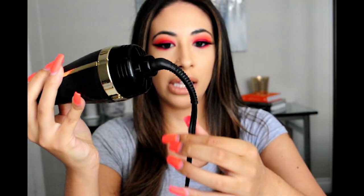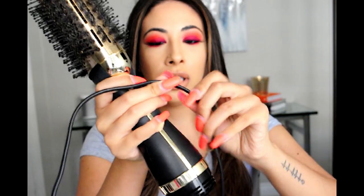And then another thing I didn't like about the Revlon one was the cord. This cord, as you can see, I can turn it. It rotates. This whole part rotates. Great. The Revlon one, if you did this, it would rotate. But when you're using it, it wouldn't rotate. And the cord itself would literally twist. And it would become so knotted up that you'd constantly have to straighten it between every section because it would just get knotted in itself. So it was such a pain in the butt. And when it gets knotted up, the cord length shortens. So I felt like I was always struggling with it. So I didn't like that.